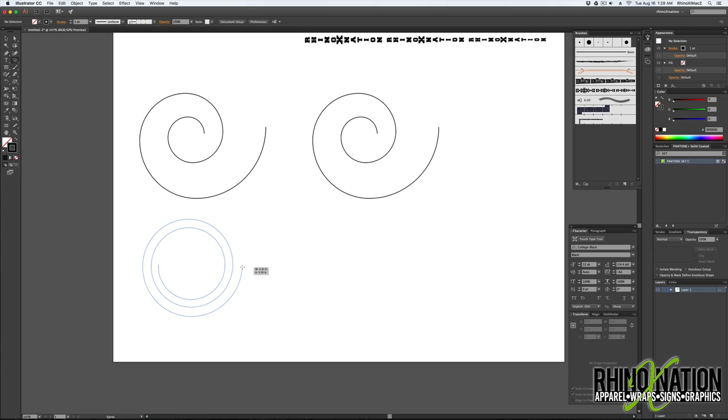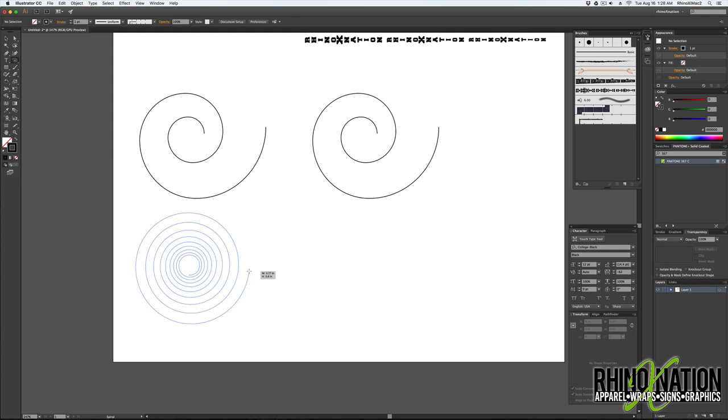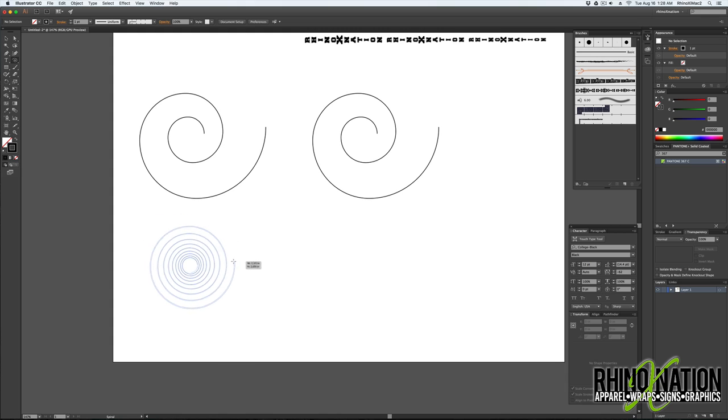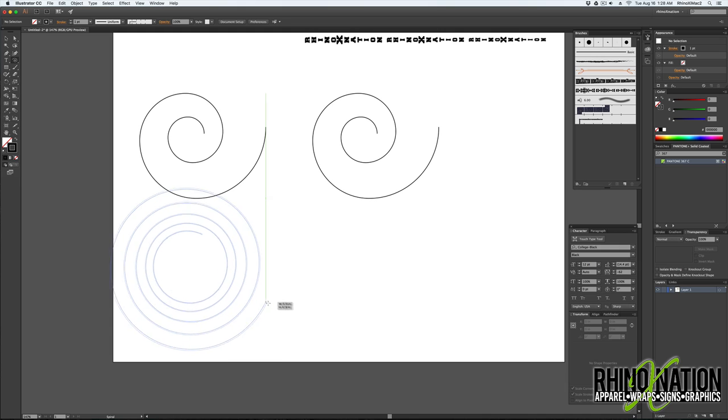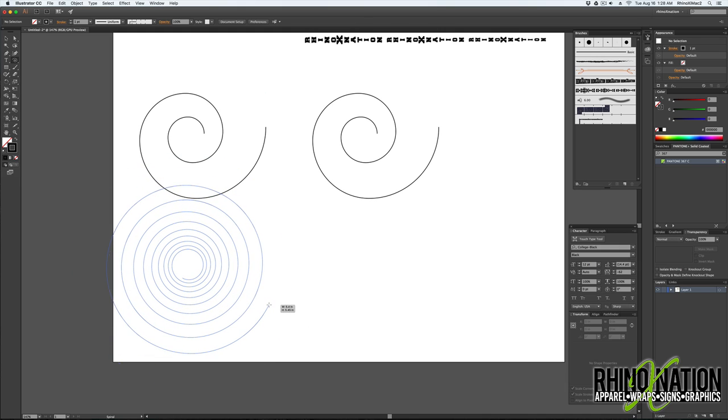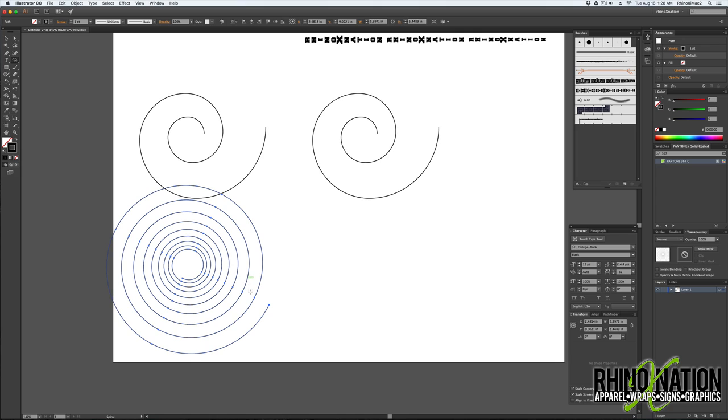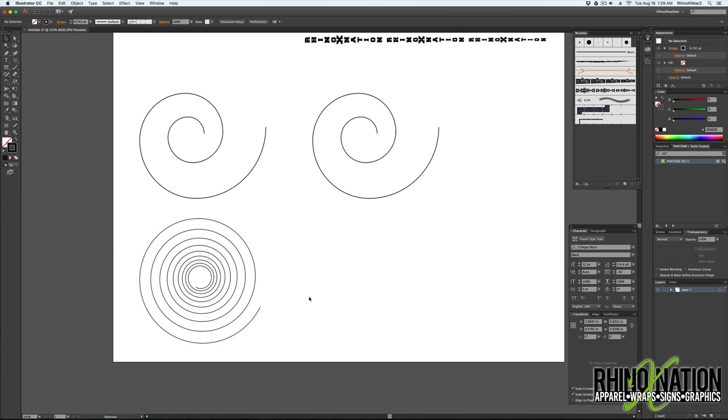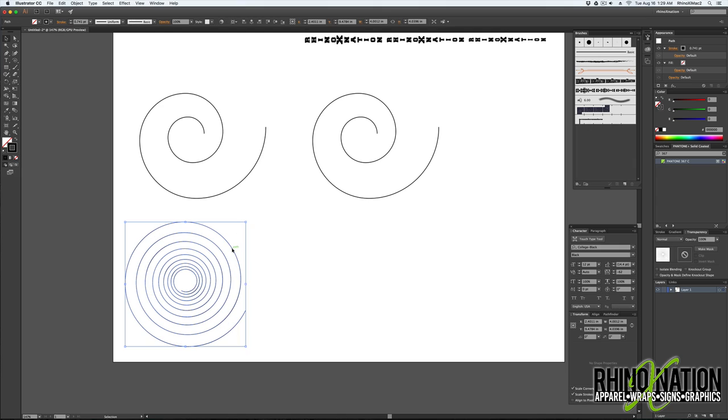Then you can press the up arrow and add more segments until you get it as big as you want it. And again, if you hold the Option key down, it'll automatically take away and add segments. But trying to draw a symmetrical spiral like this is kind of hard to get it spread out where you can actually type on it. So I'm going to show you a different way to make a symmetrical spiral.